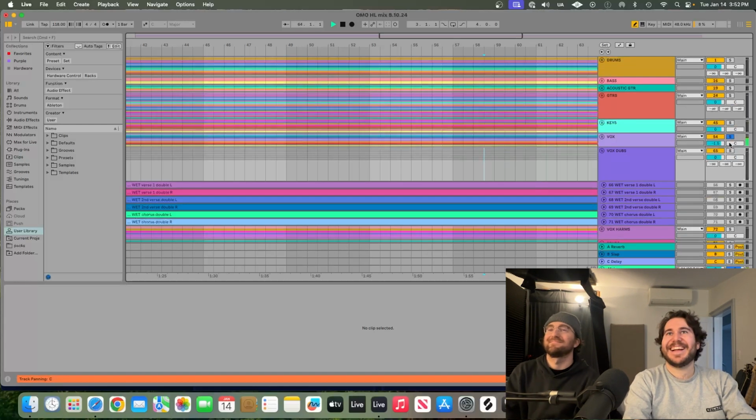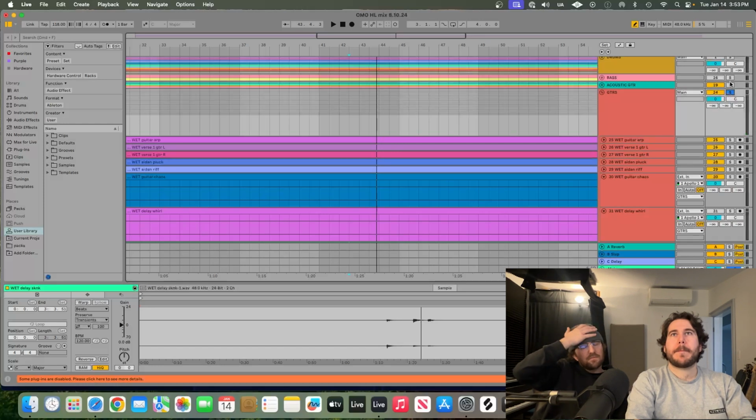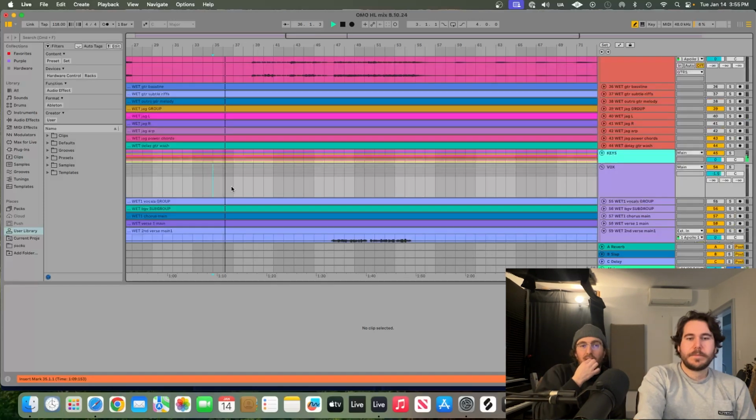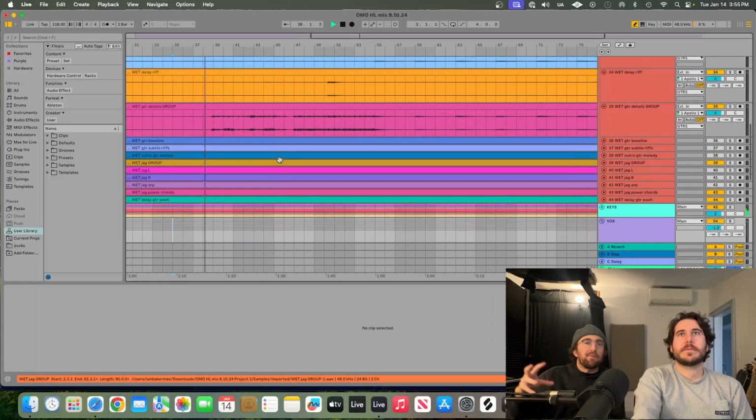All on my own. Second verse, we need to spice it up, and this is right when you thought the song was done, and we went back to the second verse and Noah came over and just had him do a bunch of random guitar stuff. And this is where the guitars really take off, and you start to get more depth.